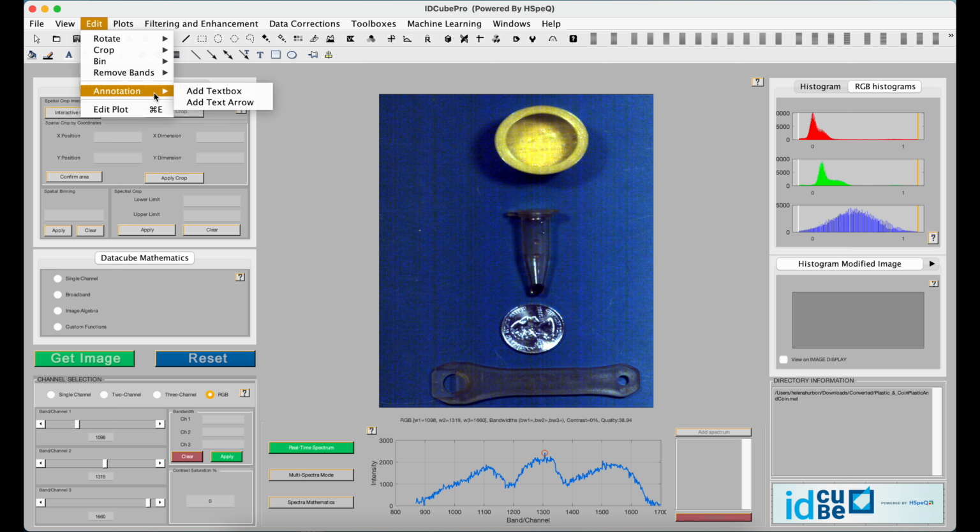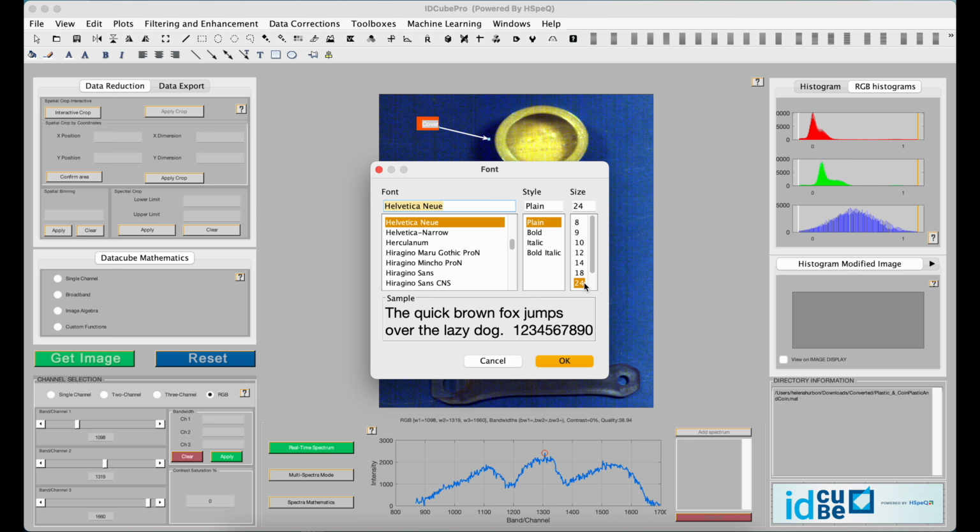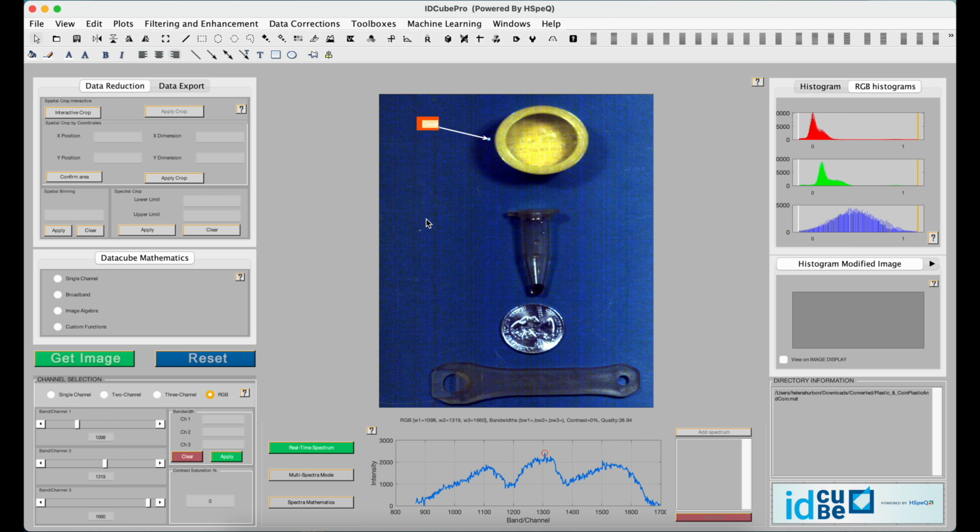So to demonstrate, if you want to add just a text arrow, this will come up. The orange is the preset option here. So if you wanted to label the cover, for example, you can do that. And you'll click on the arrow to move it, and you can also extend it out. If you did want to make the font bigger, you would double click on the font, and click OK.